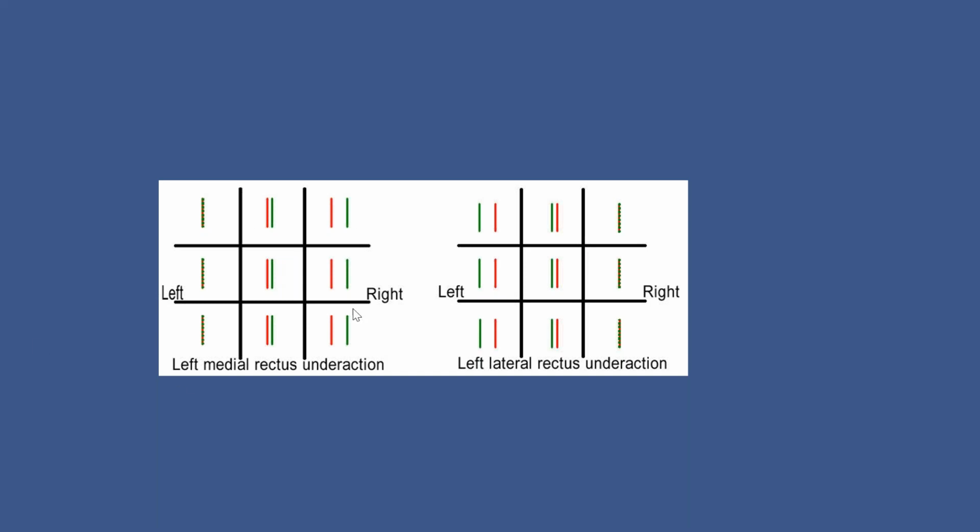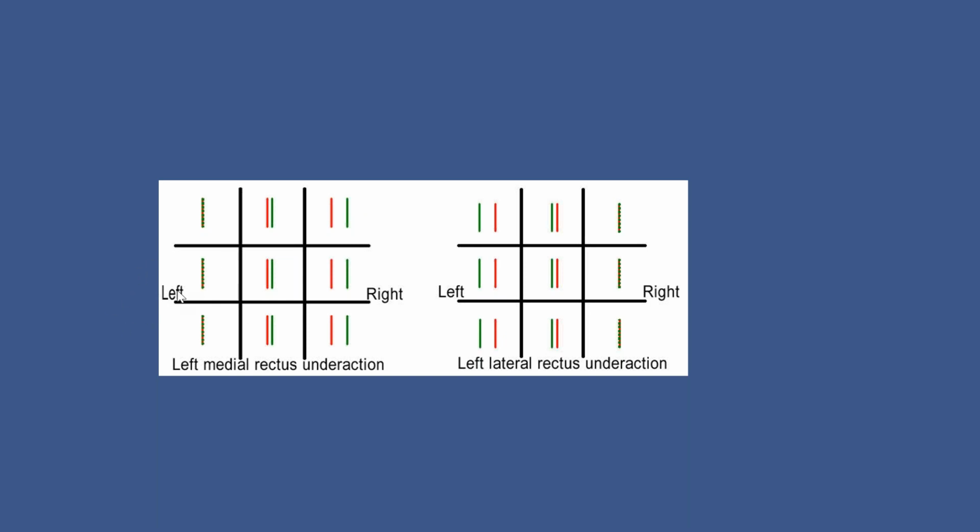Now, in the first image, there is not much separation in the center. The maximum separation is happening when the patient is looking towards their right, and the farthest image is the green one, which is more in the periphery. First of all, we've established that the image formed more peripherally belongs to the eye that is involved or paretic. Because it's green here, the left eye is involved. So at least we've established which eye is involved.